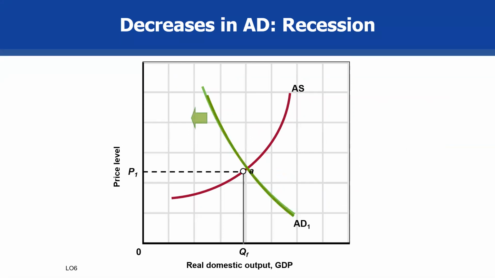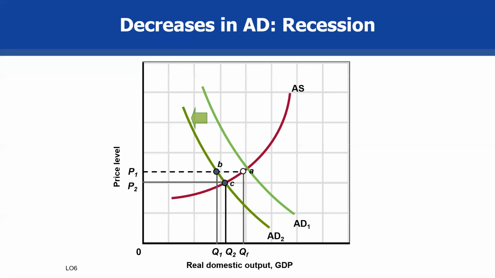So this time the aggregate demand is shifting to the left, from AD1 to AD2. The price level this time is going down, P1 to P2, but pay attention also to the level of output. Our real GDP is also going down from QF to Q2, right? So the level of output is going down, prices are going down, that's a good thing, but we have less amount of output.